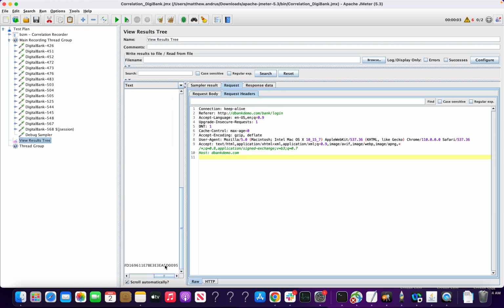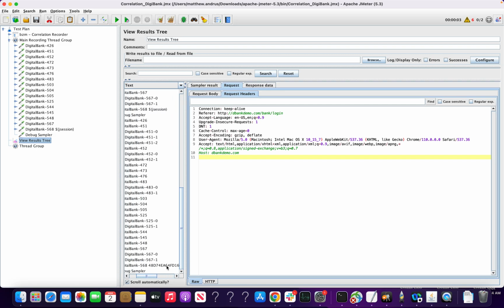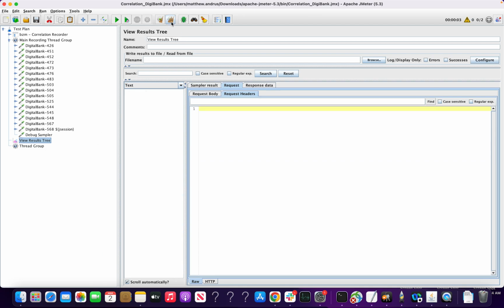And so ideally what we want to see is every time we run it, we want to see that identifier change because it's a new dynamic run. So I'm going to go ahead and clear this history and rerun this. If you don't know the difference between these two buttons, the regular play button will play back the think time that it experienced during the recording, and this button will do it ignoring think time. So here we go.